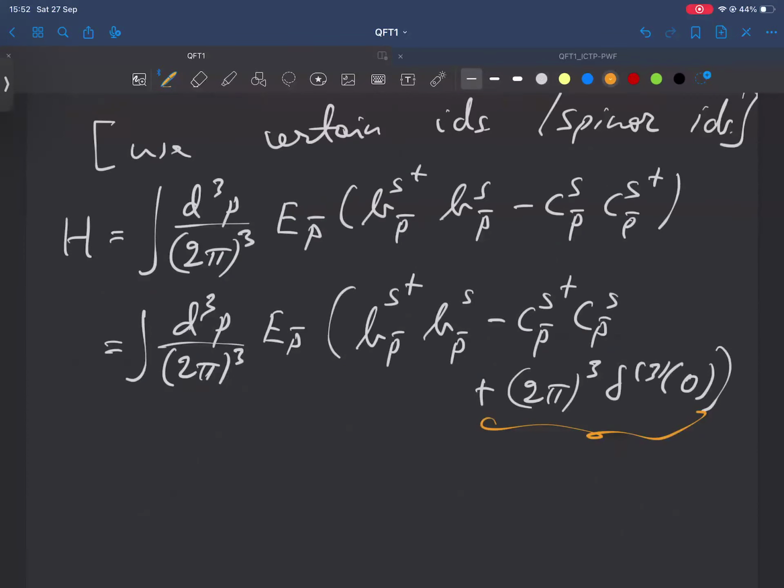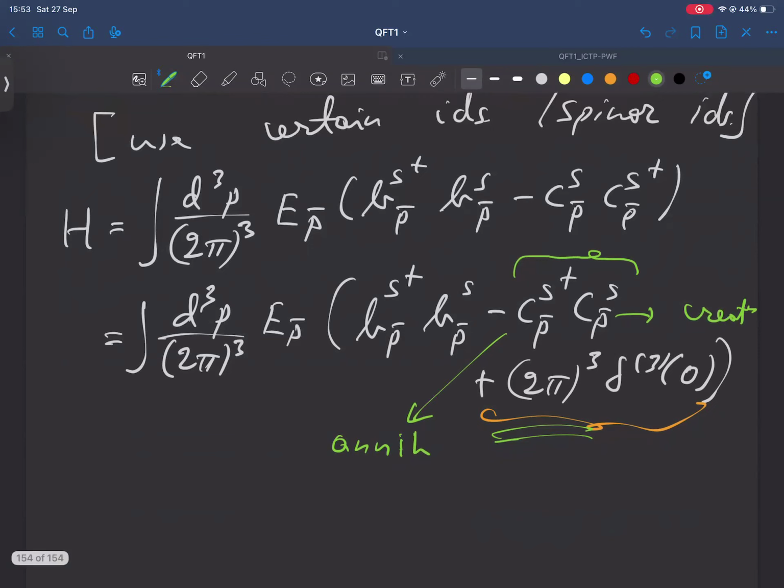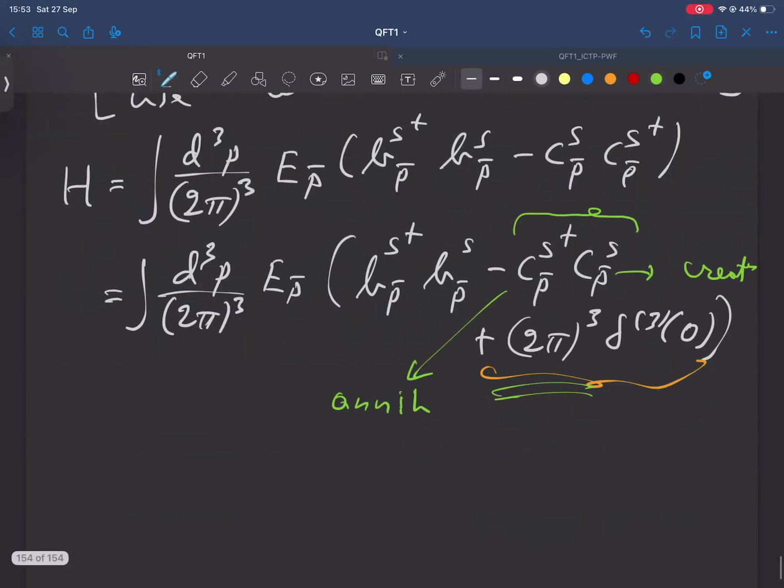Now there will be a problem here. Some of you might already start to see what's the problem, but we will see it in detail. So note that this is what happens when you put all the daggers to the left and the non-daggers to the right, and you pick up this infinite energy, which we discard. That's how we deal with this infinite energy thing. But note, we had argued that this is actually my annihilation operator, and this is my creation operator. That was necessary. And we will now see that this hence leads to a problem.